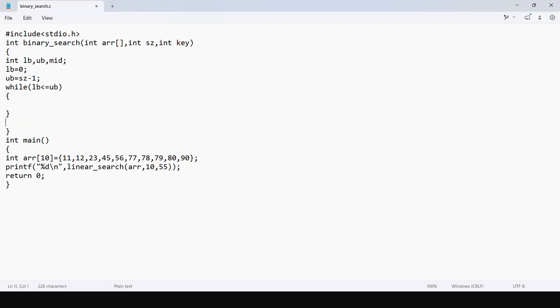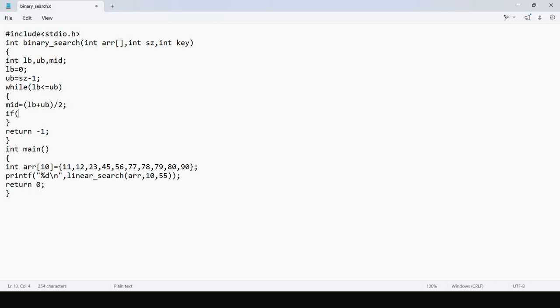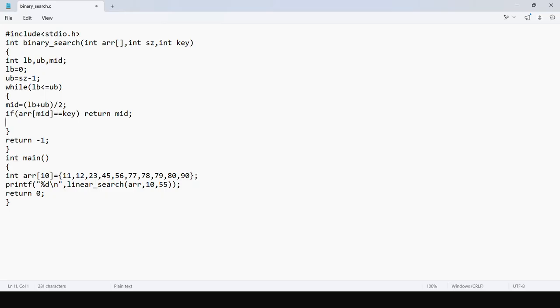And when the loop ends, it means we did not find the element, so we will return -1. So in the loop, we find mid as (lower bound + upper bound) divided by 2. And if the element at mid index is equal to our key, we are going to return the mid index as our answer.